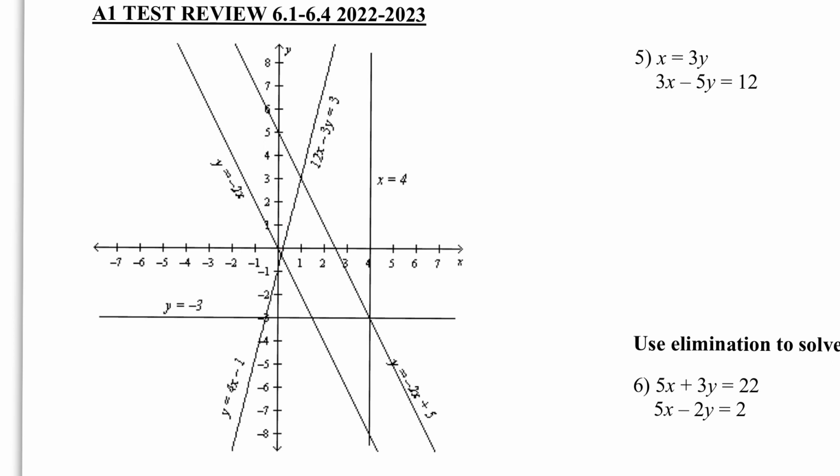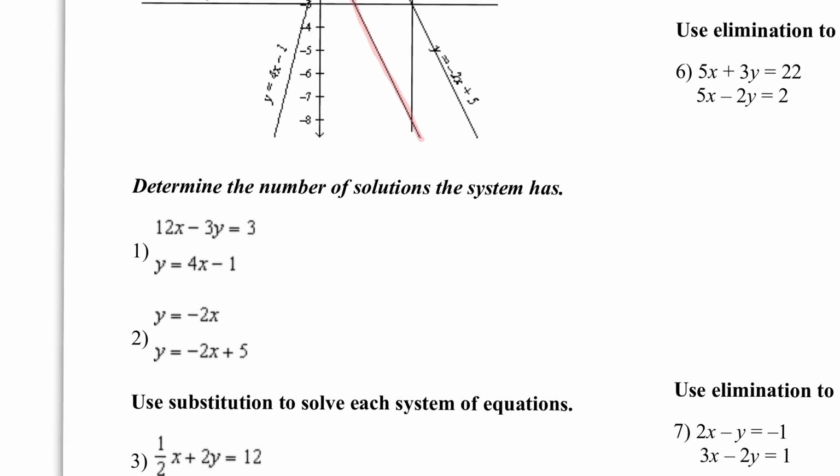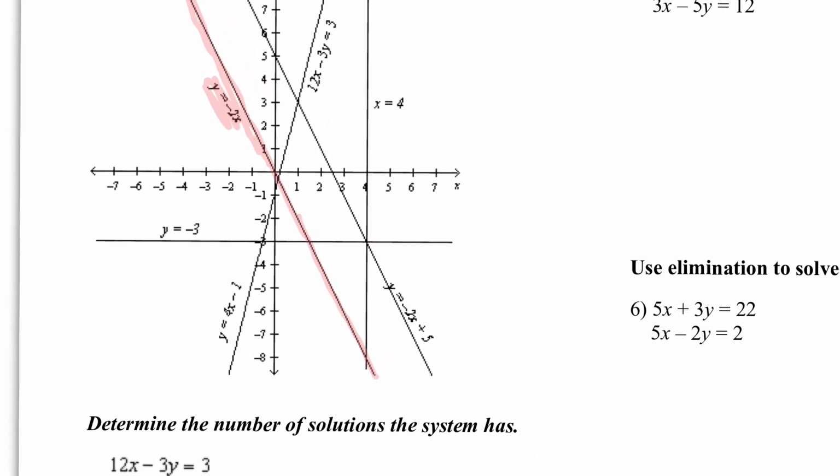So I'm going to find out the y equals negative 2x. The line that we're looking at is right here, y equals negative 2x. So that's the first line. Remember that a system has two different lines. So I'm just going to highlight the first line. So we have this line right there. And the second equation is y equals negative 2x plus 5. So I'm looking at that graph and we have the graph right here, y equals negative 2x plus 5. So I'm looking at this line right there.